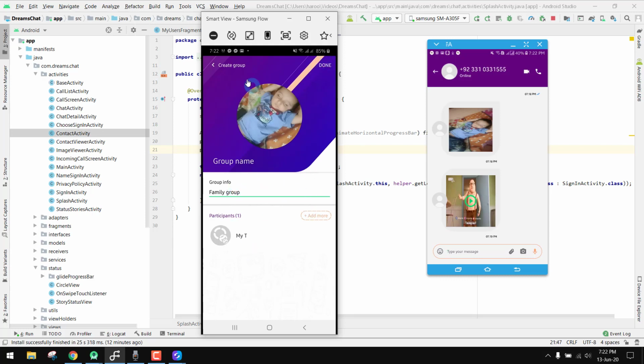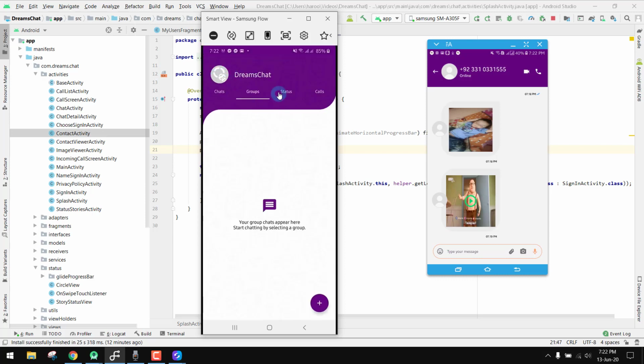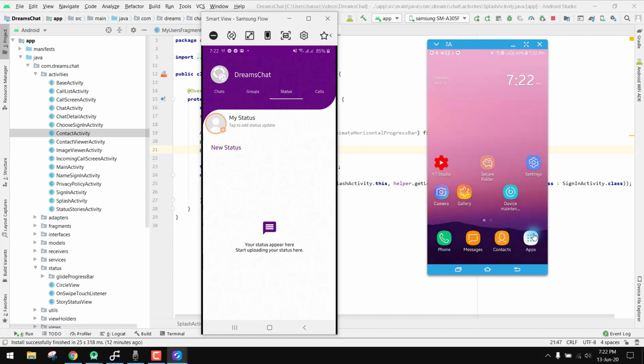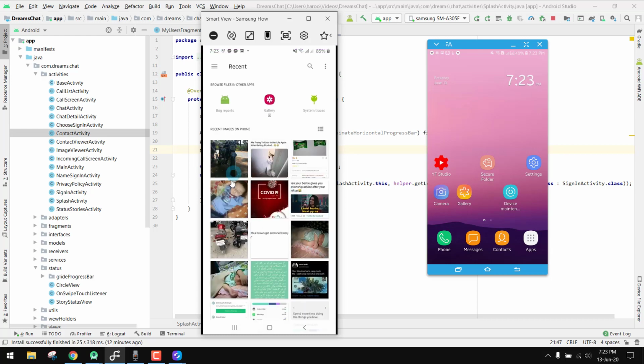So another thing which I want to tell you is that we can have the status, so we can put our images inside our status, and all our friends will be able to see them. So let me just have a status. So I press gallery and I select an image.